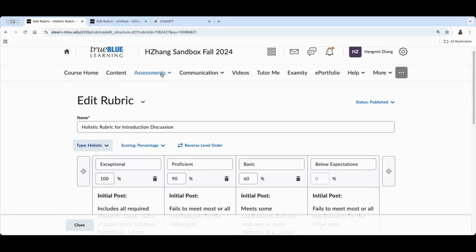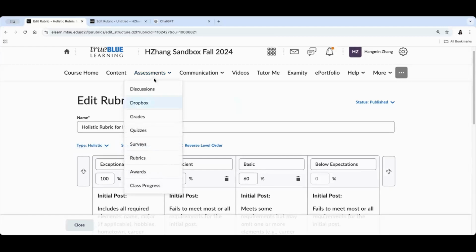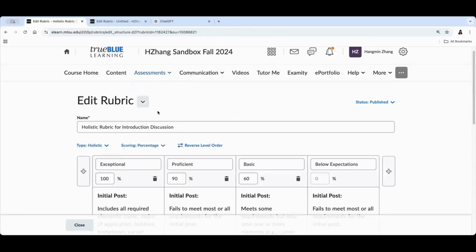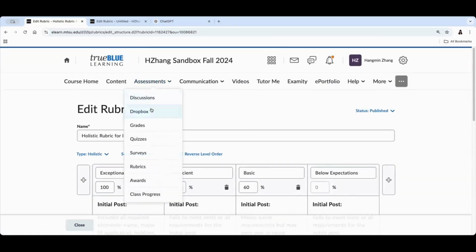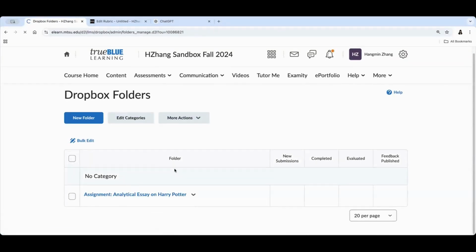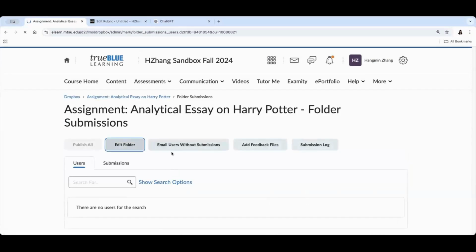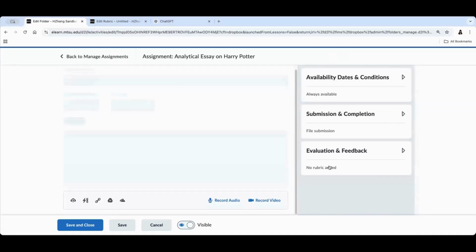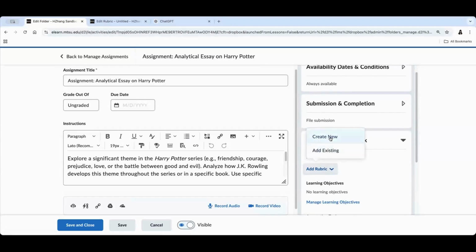Any other questions or comments before we move forward? So in this case, after we generate the 2 rubrics, we are going to attach the rubric to the assignment. We have the Dropbox assignment, and we're going to go to edit, and then add the rubric here.